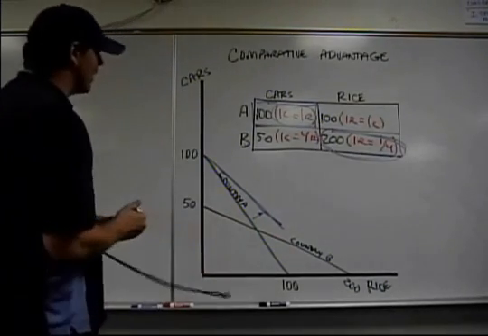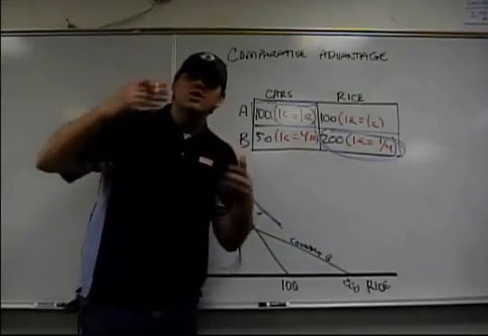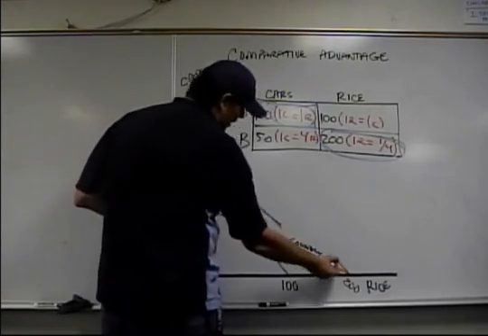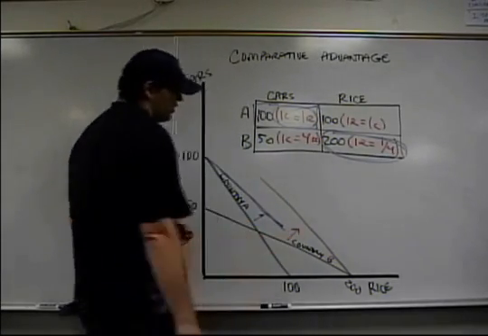In country B, on the other hand, they're going to specialize only in the production of rice. What are they going to do? Well, they're going to trade. They're going to trade with the other country. So they're going to produce all rice, and they're going to get cars cheaper from the other country. And that's going to cause their curve to shift out as well.